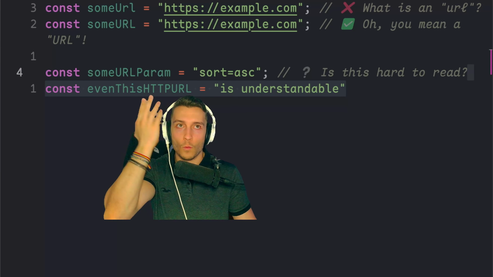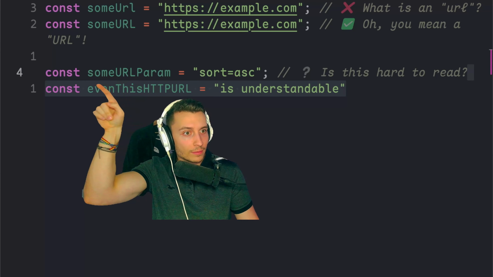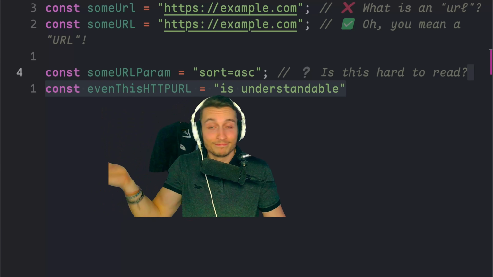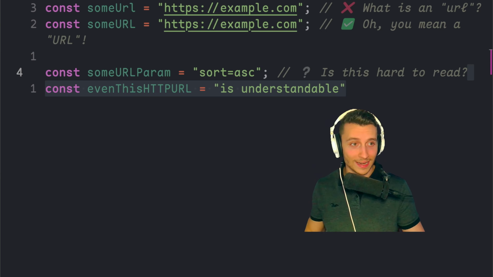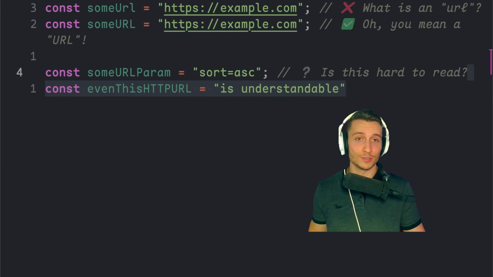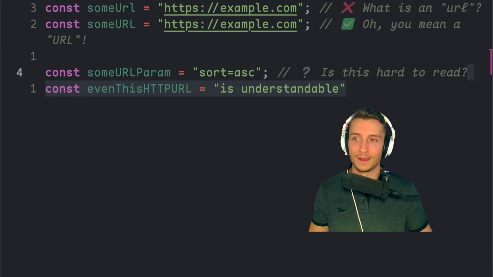And if it isn't, worst case scenario, you can add a small comment on top of it saying, this is read this way. That's it. It's that simple. It really is that simple. You can add comments and documentation to the variables themselves. The majority of languages allow this. But let's go to the next one.